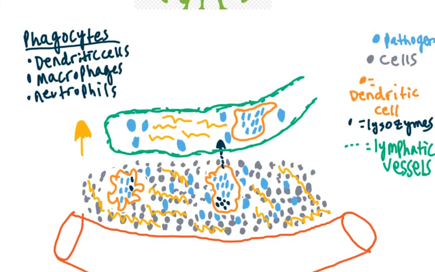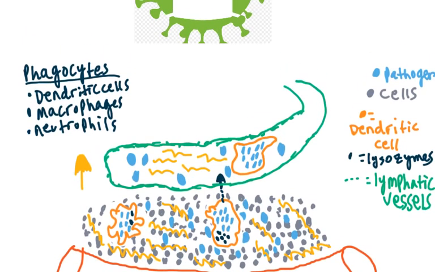But the ultimate goal is to bring back the fluid to the heart so that we can pump that fluid that was leaked out into the interstitial space from the arteriole into circulation. All right, we're trying to pump the extra fluid into circulation via the heart. So now what's going to happen is that this lymphatic vessel is going to take all of these materials and eventually reach a lymph node. Okay, so let's say it goes all the way here, and then eventually it's going to reach a lymph node.